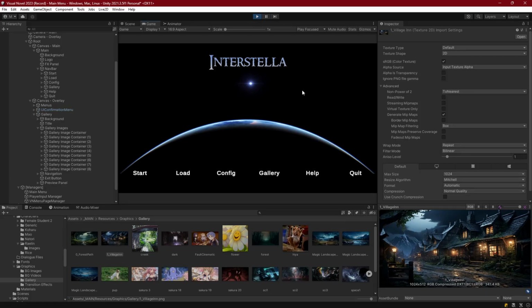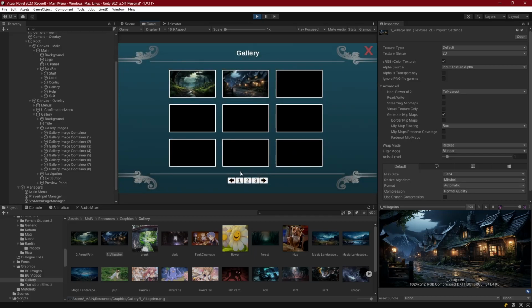Hello everyone! Okay, so in this episode we're going to make a quick change and have our gallery system be able to use these little directional arrows. In case we want to limit how many pages can be displayed, I don't anticipate that being a problem, but just in case, we'll make it where we can use these directional buttons and limit the number of pages that are displayed in the bottom here.